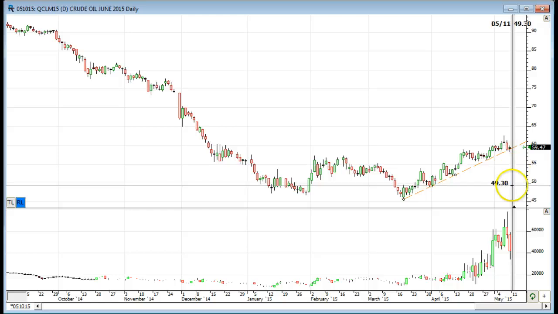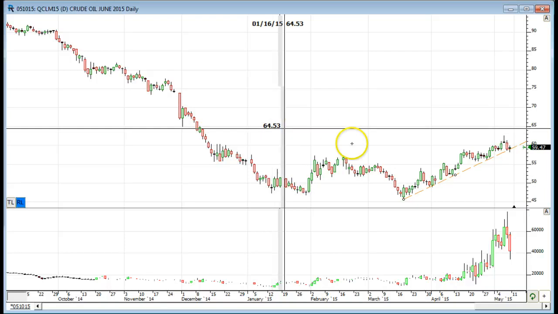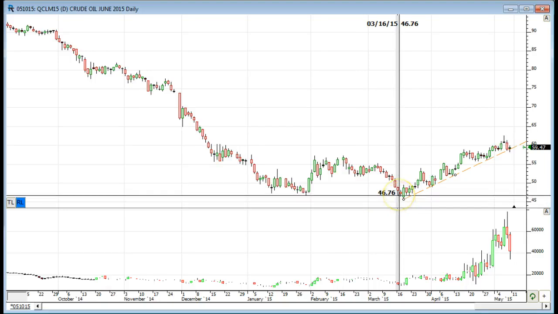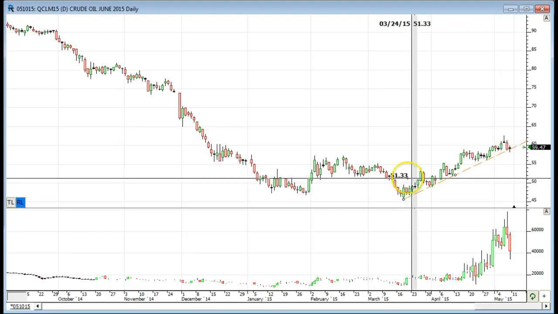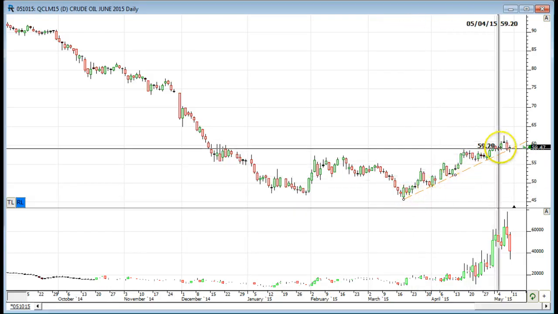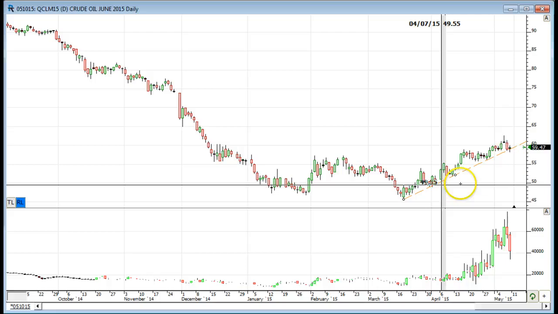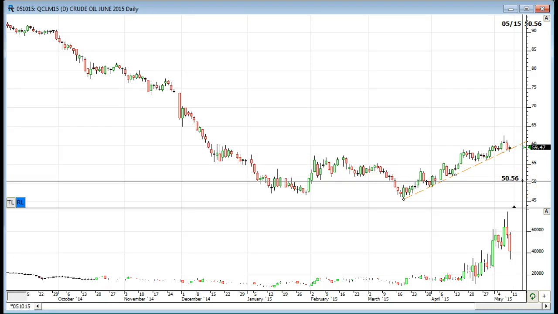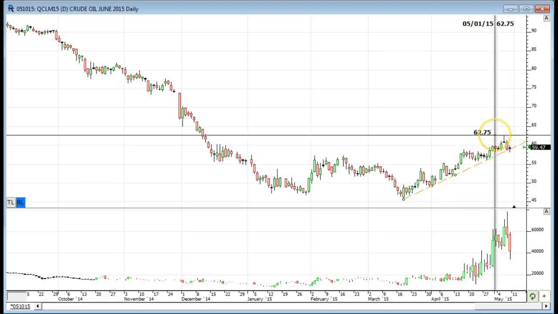Now once we get towards 55 to 50 area, it should become again an attractive buy. There is no question that we are building a very strong bottom here. I do not foresee at all price breaking below the recent lows that we have in place. So if anything, this could be considered as your leg one of a short covering rally. Now we should see another test of this current leg up. Then if our retest holds anywhere between 50 to 55, from there on I see then another rise back up to test the current high that we have in place, roughly around $63.